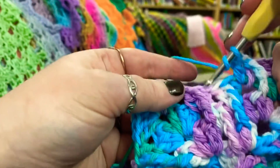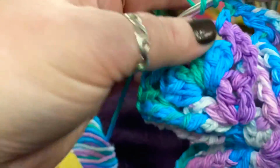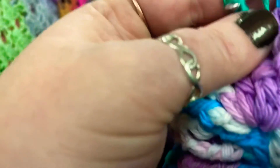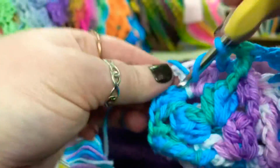Okay, we're skipping this middle on the 5th row, going straight into the other side. Try to keep it pretty tight in between, not let these loops get too loose, otherwise you'll have larger gaps. 2, 3, 4, and a regular double crochet into the corner.